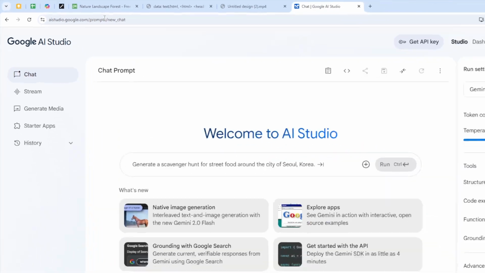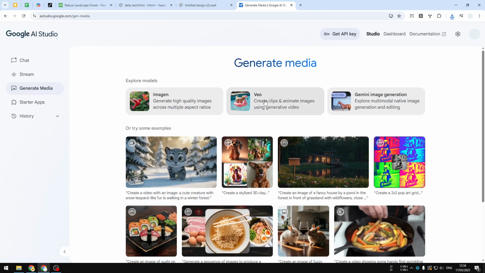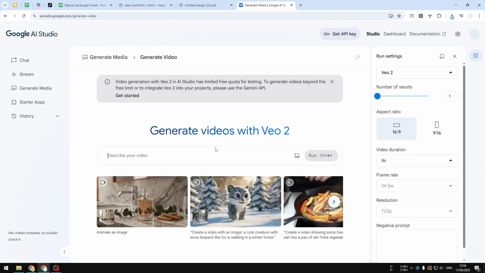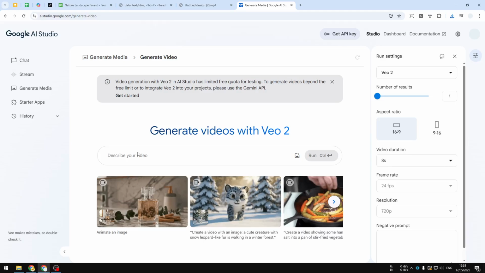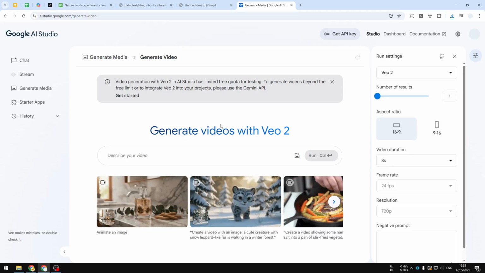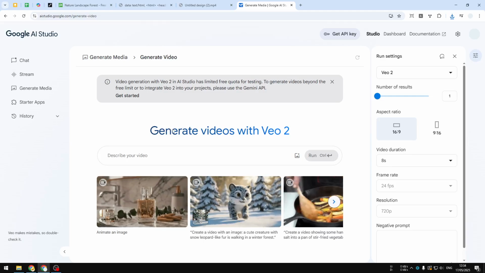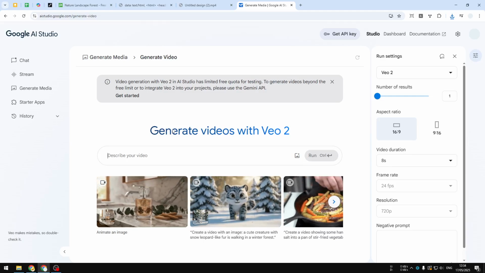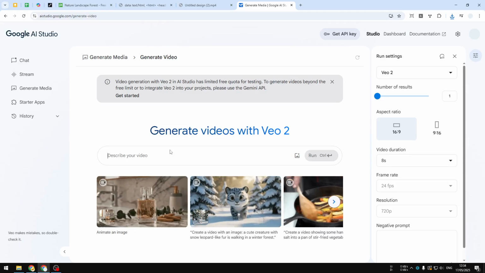After that, you can sign in using your Google account, and you can navigate to generate media and then click Veo. So right now, it is the best AI model for creating video. I think you can use Kling AI or Sora, but personally, when it comes to physics, Veo 2 is way ahead. And by the way, if you're doing this for the first time, it might ask you to give access to Google Drive, because the videos that are going to be created will be stored on your Google Drive account. So make sure to give it permission.